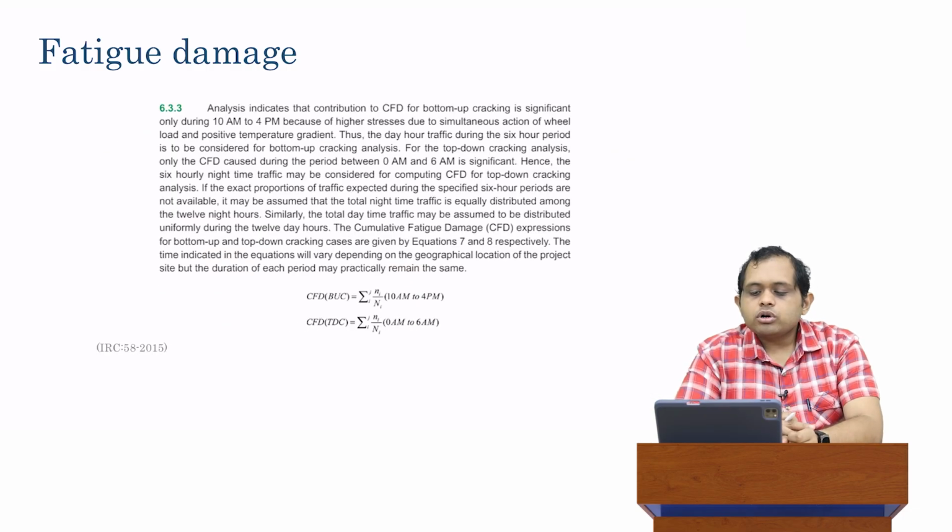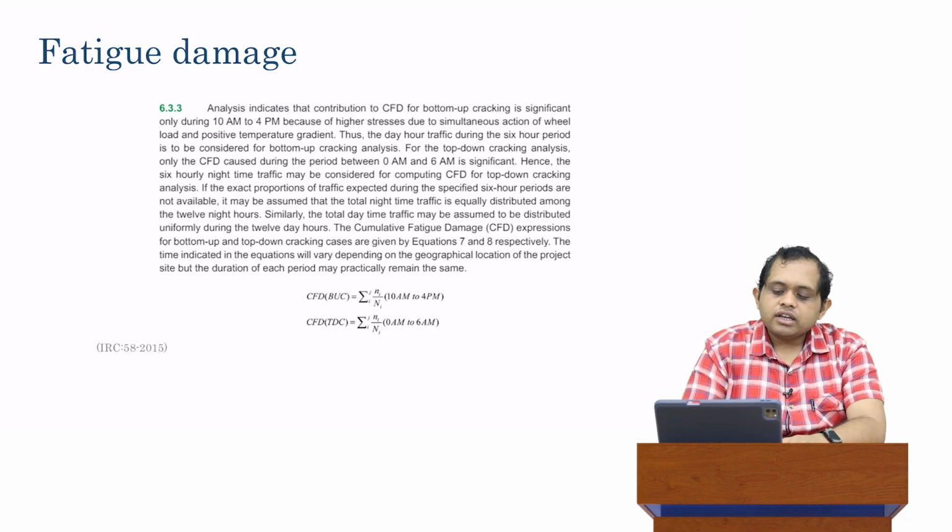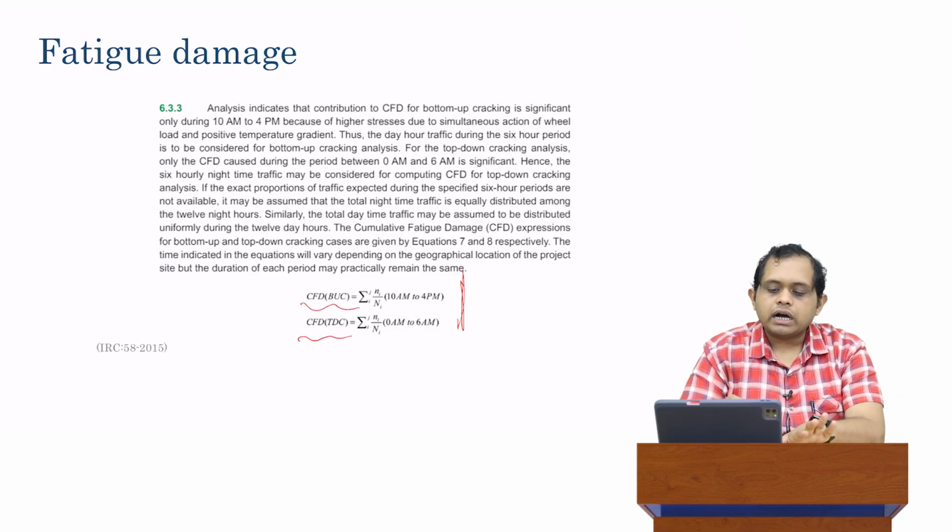Okay. Furthermore, I already pointed out previously, it was suggested in the code that for bottom-up cracking, the analysis should be done from 10 a.m. to 4 p.m. and then for top-down cracking, it should be done from midnight to 6 a.m. So the same thing is provided over here, that the cumulative fatigue damage for bottom-up and top-down cracking are to be calculated separately, within 10 a.m. to 4 p.m. for bottom-up and then 0 a.m. to 6 a.m. for top-down.